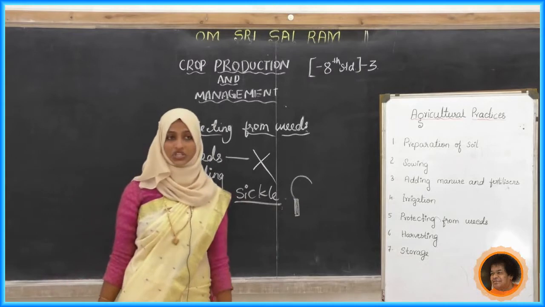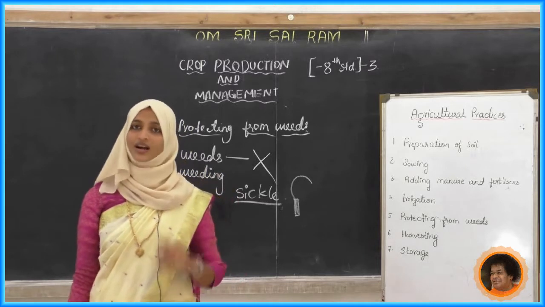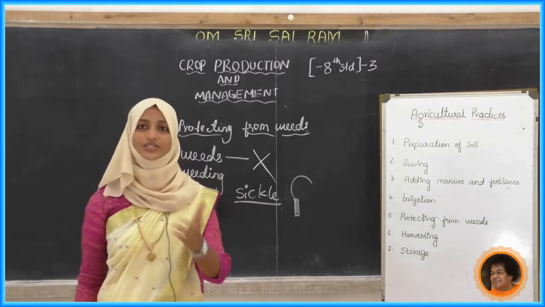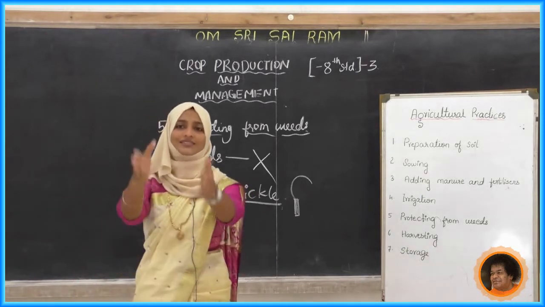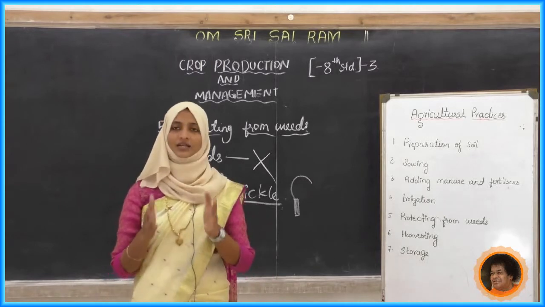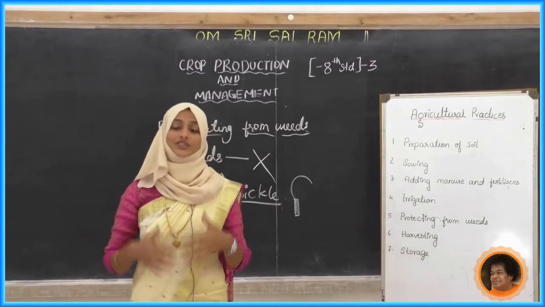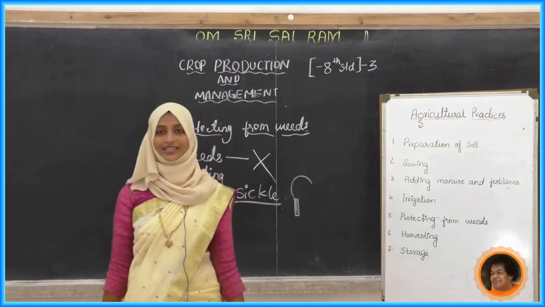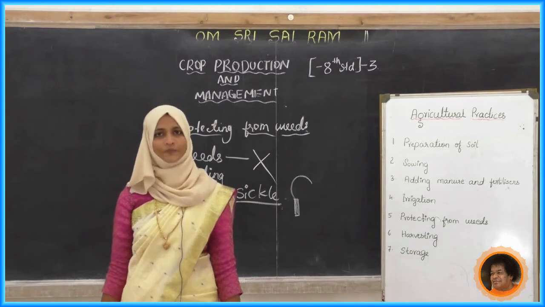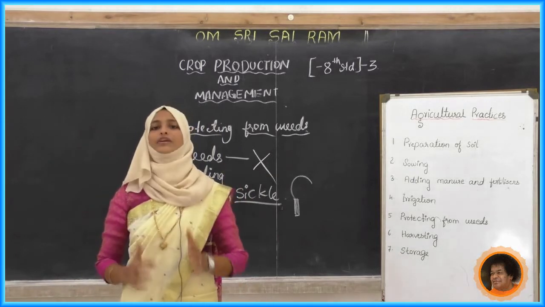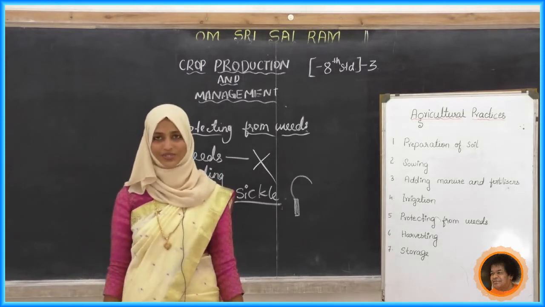Otherwise, they are using machines. That machine is called a harvester. That is a machine. Have you seen how the machine cuts? Different types of machines are there. In one machine they only cut the crop. Otherwise they use full machines where cutting and separating of the yield also occur. Nowadays we are getting different machines. So collect a picture or diagram if you can get photos of harvesting, showing the different methods they use.